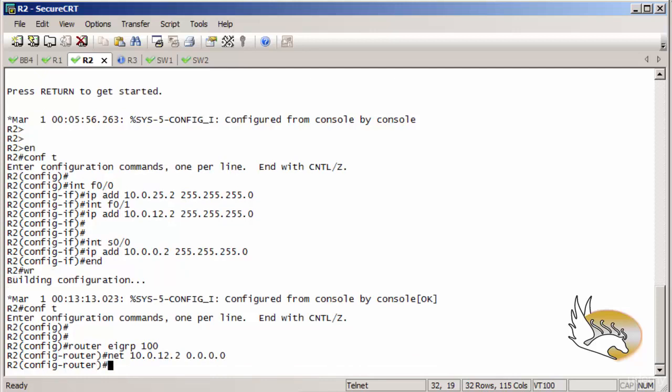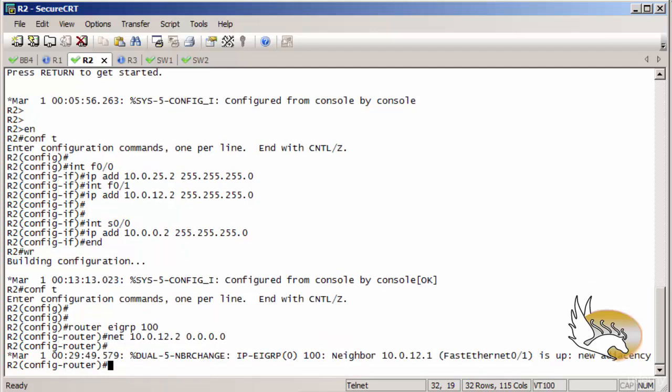And as soon as I hit enter, you can see that the neighborship is created. You can see this is a DUAL message, which is an EIGRP message, and you can see that IP-EIGRP 100 is sending this message to me. There is a new adjacency.